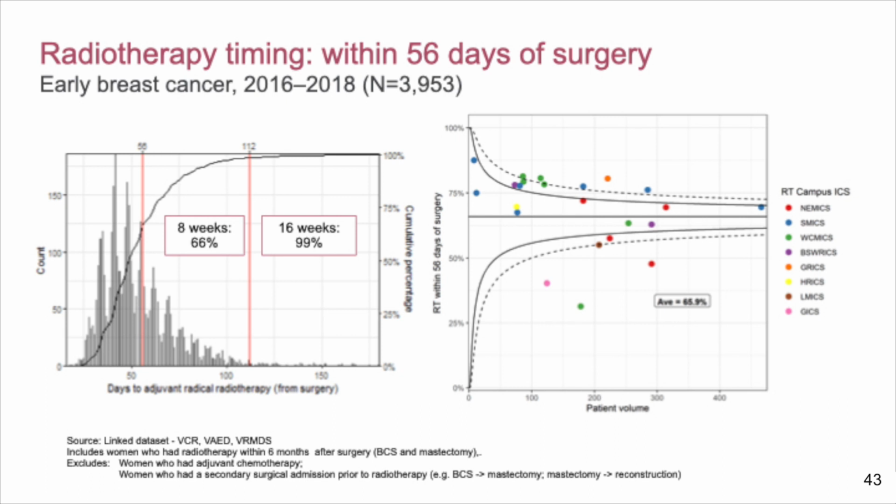And our radiotherapists are doing better than our medical oncologists. I can say that because I'm a medical oncologist. They're doing better in terms of the timing of your treatment. So 66% of patients are getting it within 8 weeks and 100% of patients getting it by the 4-month mark.